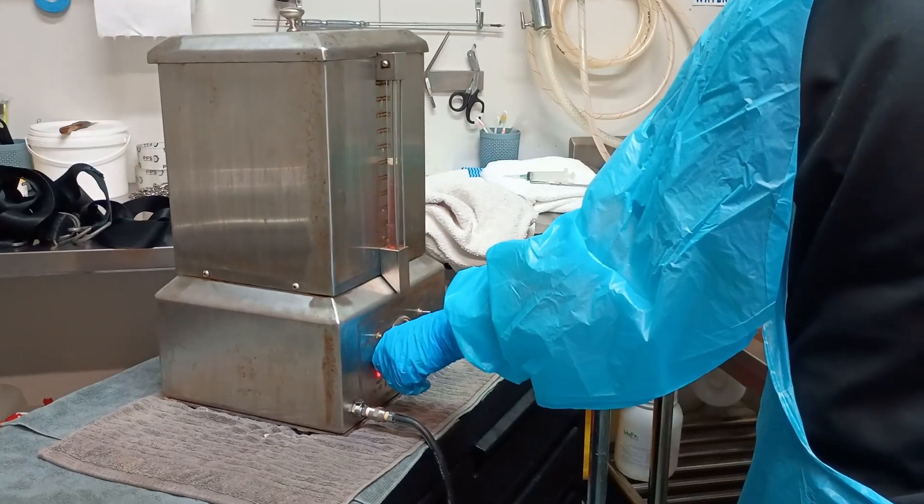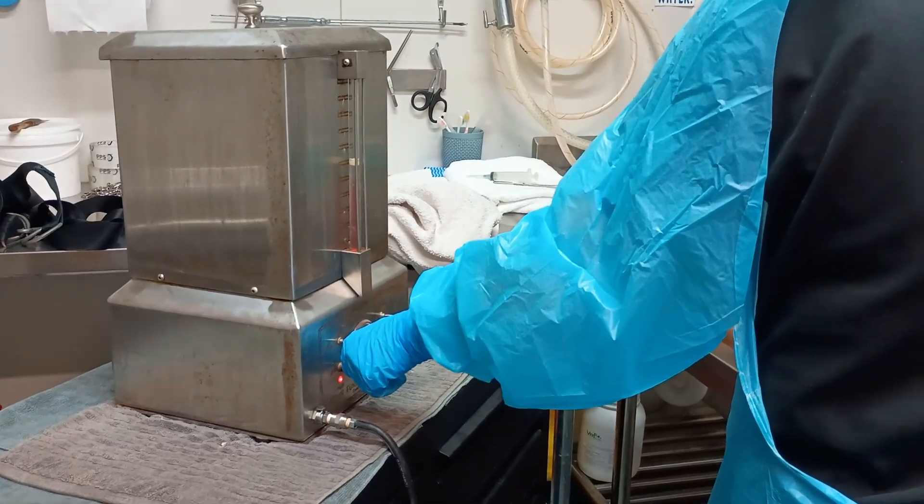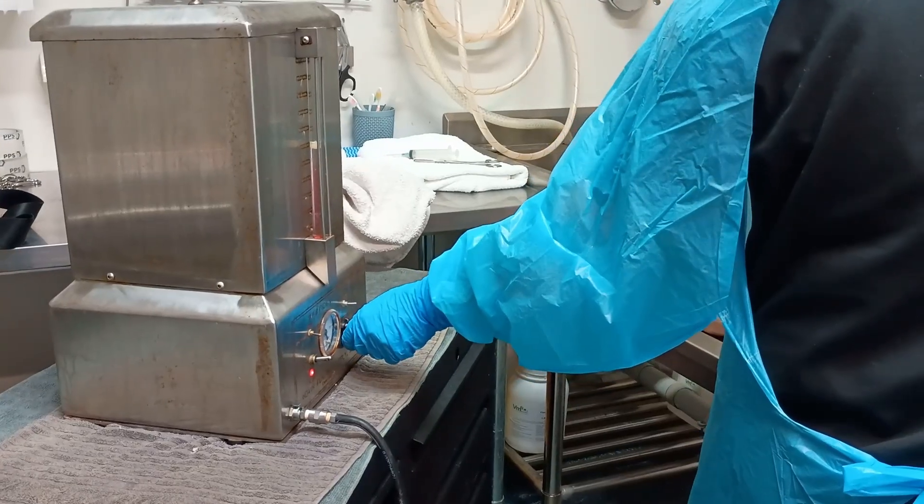So animals get taxidermy. The difference is that embalming on a human body is totally different — without an autopsy, doing a normal natural death, we embalm through the arteries. Everything is internal, just through the arteries, clearing out the blood and replacing it with embalming fluid. We use formaldehyde-based chemicals which are both preservative and disinfectant — we need to disinfect and preserve the body for a short period of time.